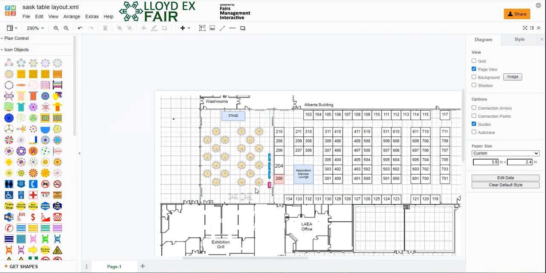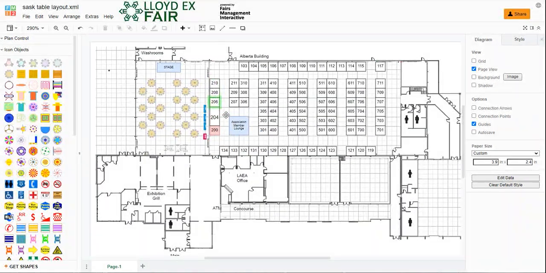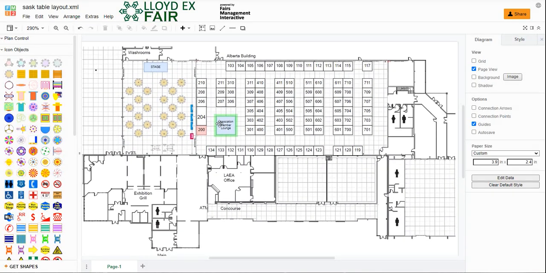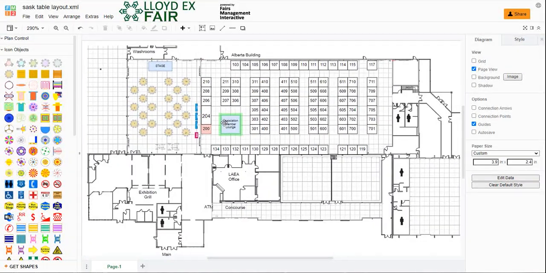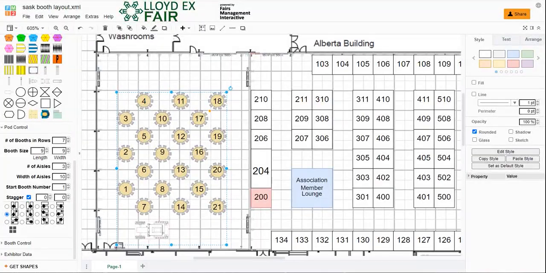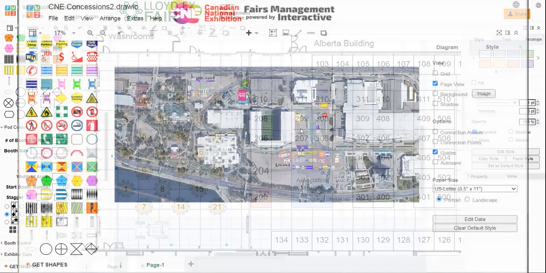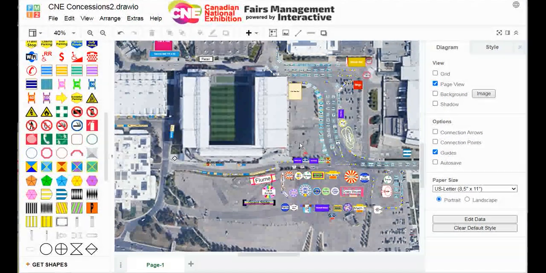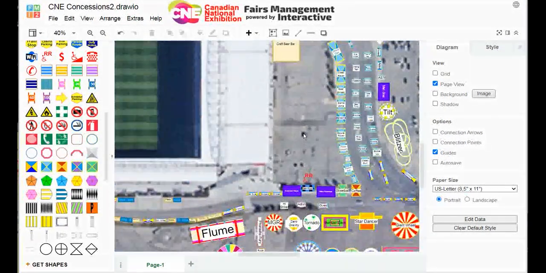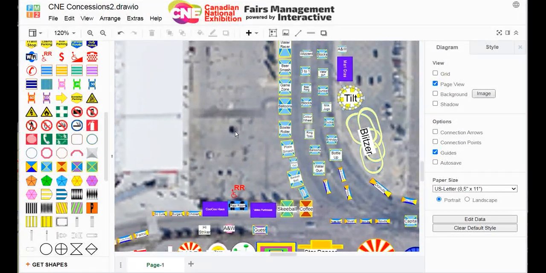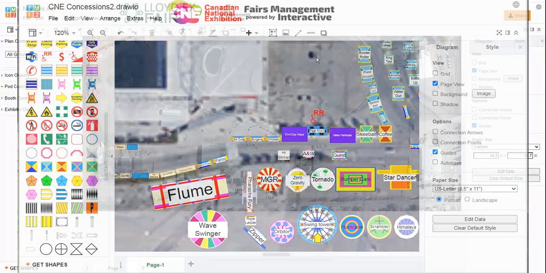As you look over the tools, it may appear like there are a lot of controls. But in the 20 years of Fairs MI, the newest generation of fair managers have demanded more control and more ability to customize. But believe it or not, you really only need the 5 basic tools of Fairs MI to do a complete event plan. Mike Knott, the concession manager at the CNE, has been using our planner for almost 15 years, and he's been using the same 5 tools the whole time.